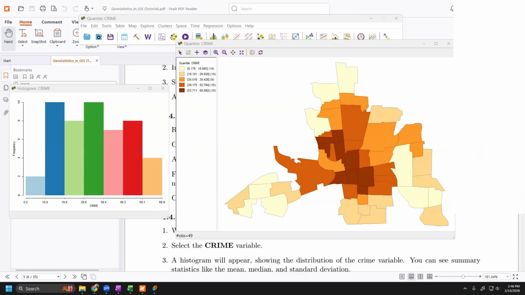Those who have created the quantile map and the histogram, just put a thumbs up to my yes message. Just do it so I know you are following.